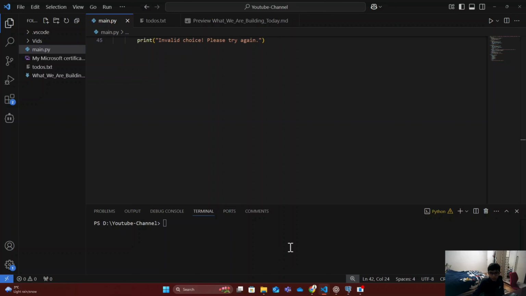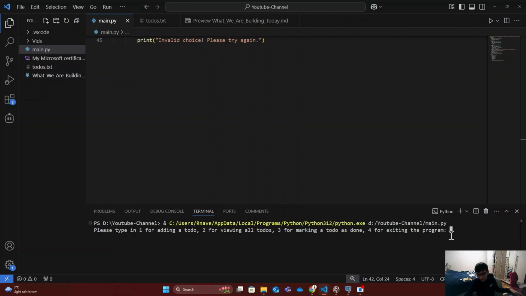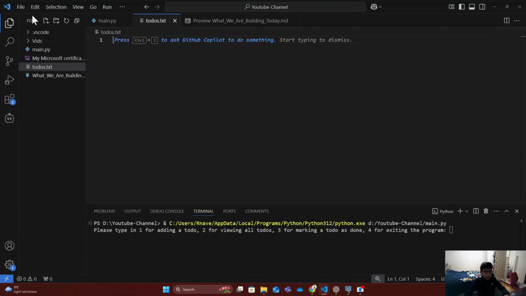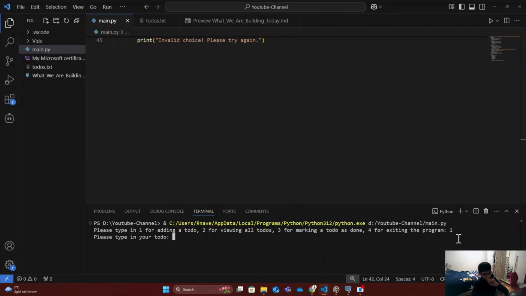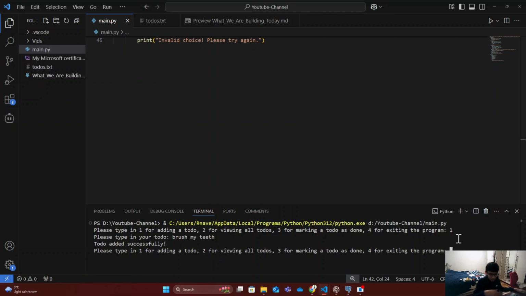But first thing first, we have got to test this out. I don't know if I've told you guys, but one way I simply like doing it, because my laptop is very glitchy. If I click this, oh wow, it actually worked. Okay, I take back everything I said. So yeah, let me empty this file out, and I want to add a to do. What's my to do going to be? How about brush my teeth? Don't worry, guys. I still do this. It's just the first thing I can do.